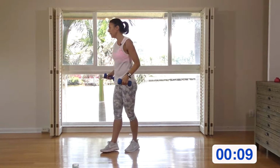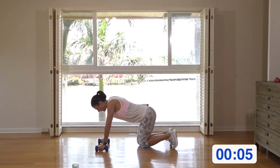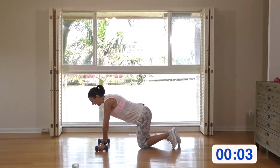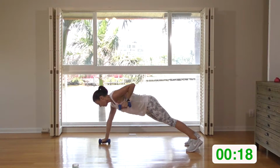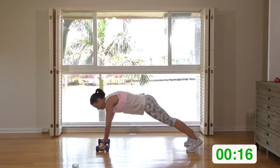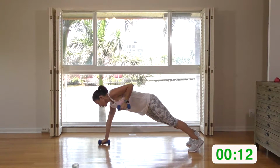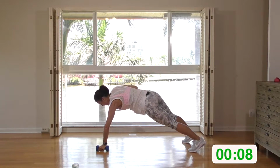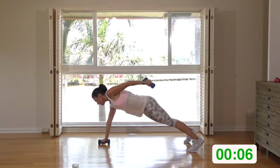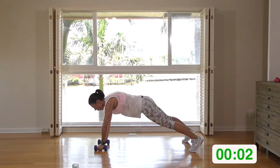3, 2, 1. Woo! Come down onto the ground with your hand weights if you're using them. We're coming into a plank on our hands and toes and we're doing a tricep extension. Here we go, lift up, kick it back and down. You can do this without hand weights. If you do not want to do the tricep extension, tap your shoulders, your right hand to your left shoulder, left hand to your right shoulder, or hold plank.